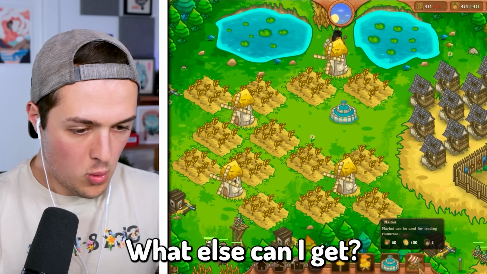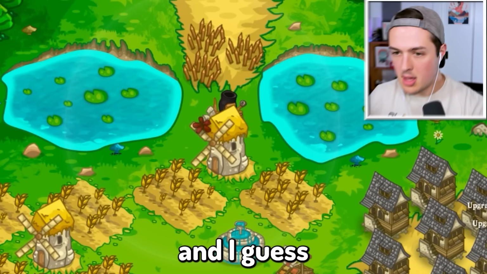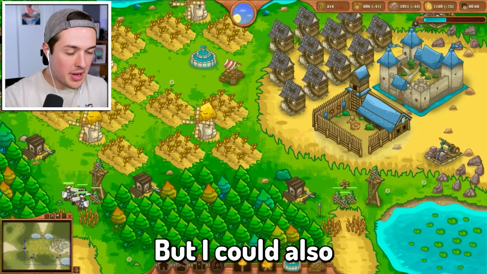What else can I get? A market used for trading resources. Sure, why not? I think a bonfire probably could be cool there, and maybe up here as well if I put any troops up there. I don't think I've ever quite played a game like this where I can move my troops around, but it's almost like a tower defense. I have my tower set up over here and all of my troops, but I can also move them around if I need to. It is very, very cool.